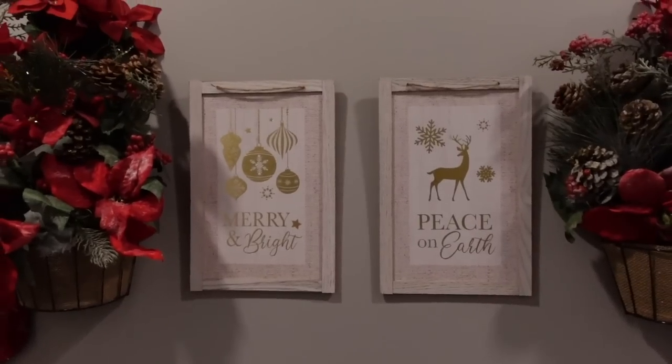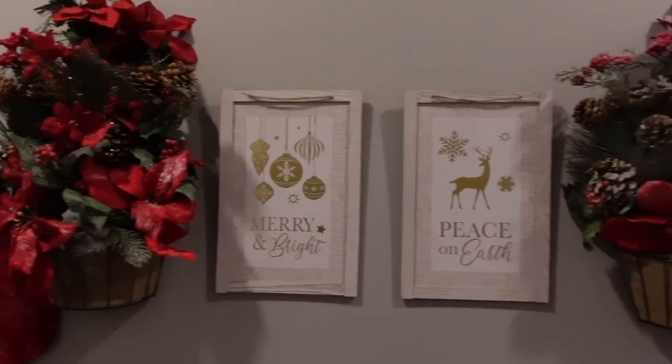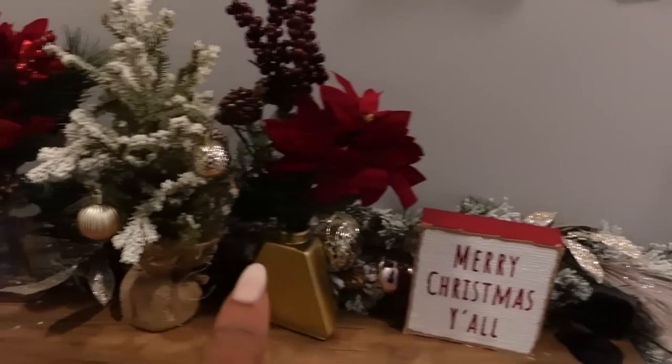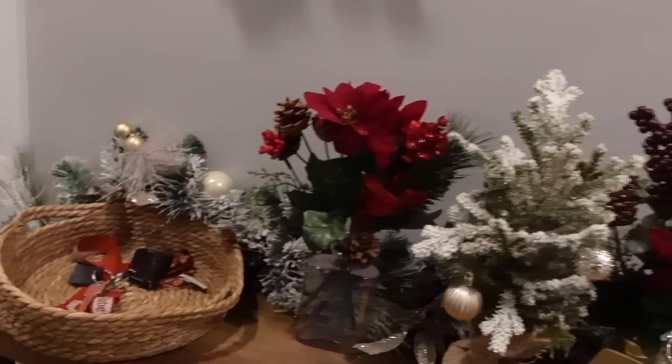Cute. I feel like cutting the strings off of there. I'm gonna cut them in a few minutes with a pair of scissors, but this is basically what I had in my old apartment. I just kind of rearranged everything in here. I am gonna get batteries. That actual wreath lights up, so once I get the batteries, it'll light up, and I think that this looks really cute. Left the basket with my keys, whatever.